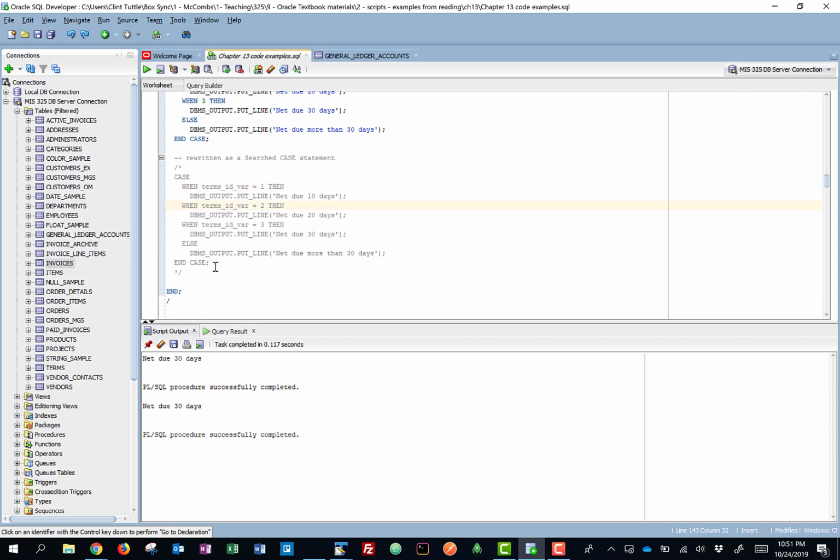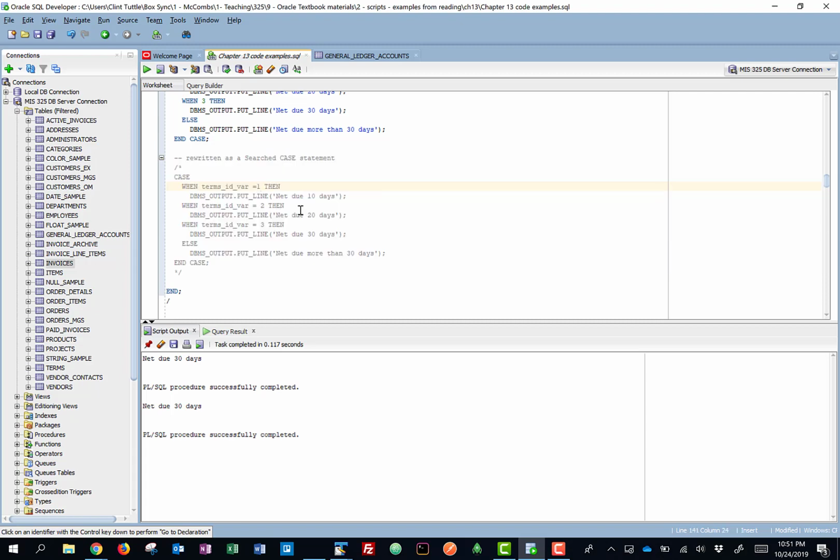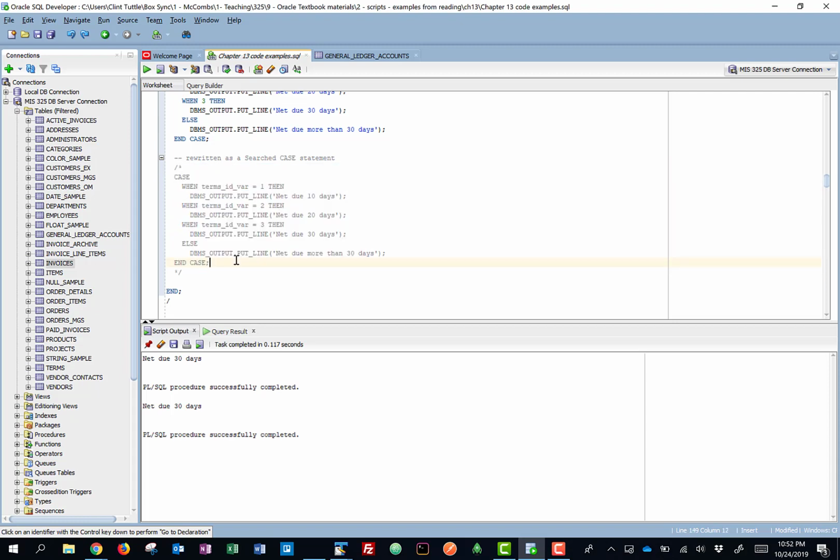This is redundant, it's the same thing, but if you wanted to do a range of data, like if terms are greater than 1 or less than 0, you could use a search case. I'm not going to run this one for you. If you want to uncomment it, just make sure that you're uncommenting both the start and end part of that comment, because this is a spanned comment. But check it out if you're interested.